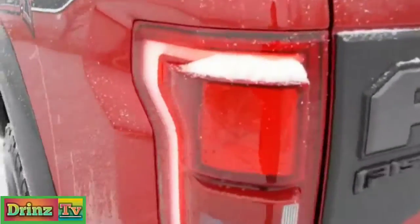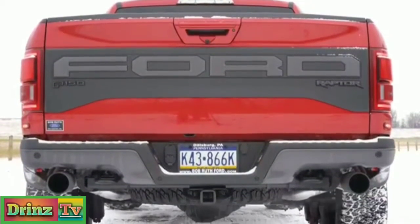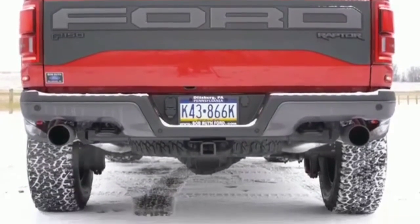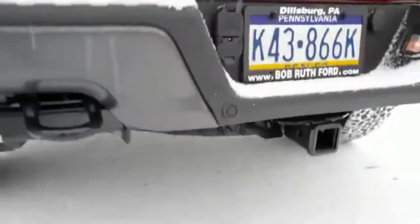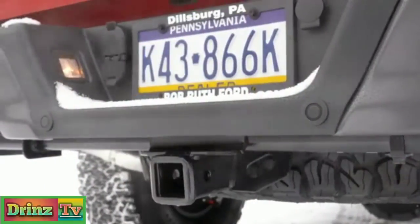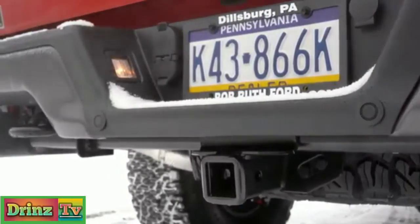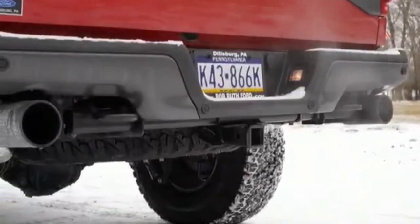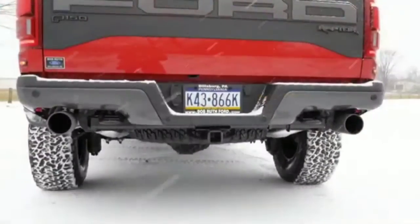Making our way to the back: LED tail lights come standard. Ford block lettering etched into the rear tailgate is an optional setup. Dual rear tow hooks are finished in black just like the front. There is a spare tire underneath the bed. Towing setup includes four and seven-pin connectors with 6,000-pound towing capacity for the super cab and 8,000 pounds for the super crew cab. Dual exhaust outlets with massive black tips finish off the rear nicely. Let's hear that exhaust.